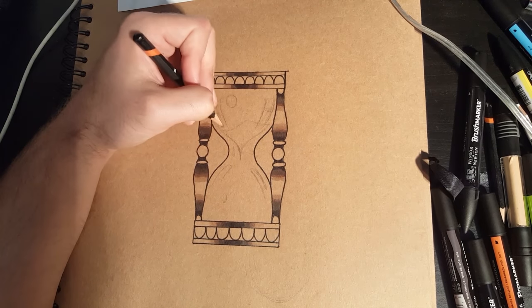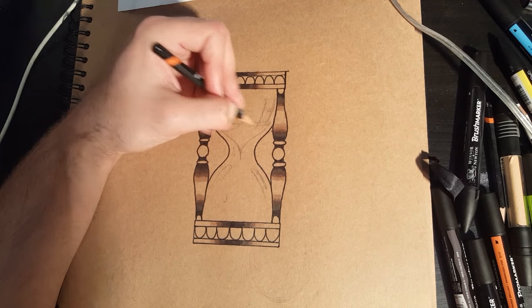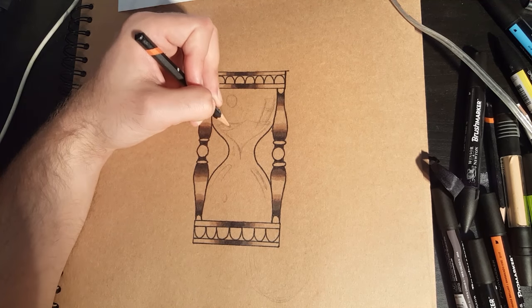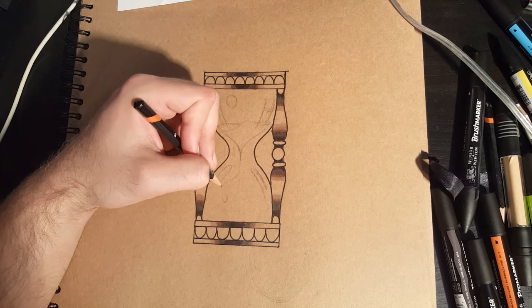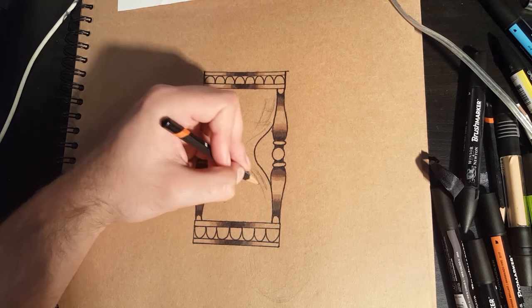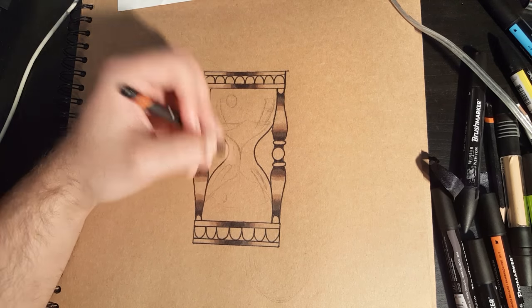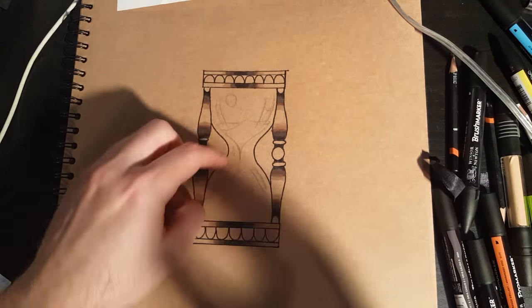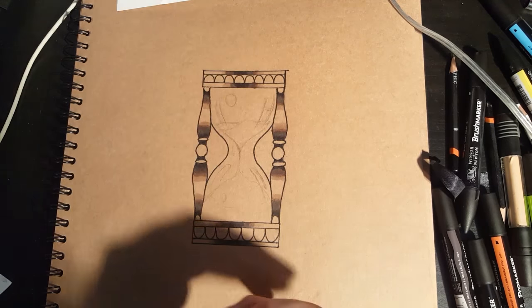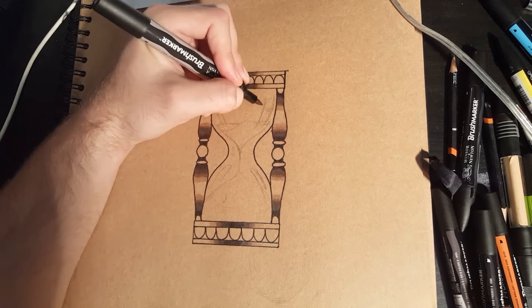So I'm just going to create a curve bit here. I'm going to have this kind of overlap so it looks like it's dipping in the middle, which is what I want because the sand's obviously coming down. It's going to go into a little mountain of it. I'm going to have a few little sand bits just on the sides. Now when I do that, I'm not going to use harsh black outlines. I'm going to literally just flick the shadows in. So I might as well do that now to show you.